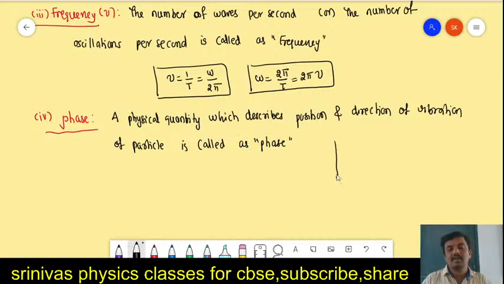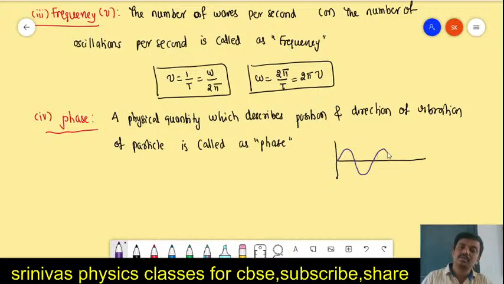Okay, for example, the wave is traveling like this. This is a wave traveling in the forward direction. If the wave is traveling in the forward direction, its phase increases. For example, here the phase is 0, and here it becomes pi, because here the particle vibrates upward, and here it goes downward, and here again upward, again pi increases: 2 pi, here 3 pi, here 4 pi. After every crest or trough, 180 degrees increases: 0, 180, 360, 360 plus 180, like that. Up becomes down 180 degrees, down becomes up again 180, 180 plus 180 is 360, right?